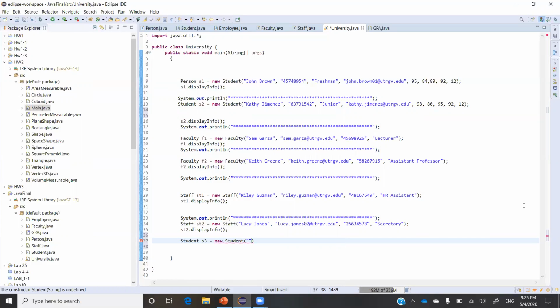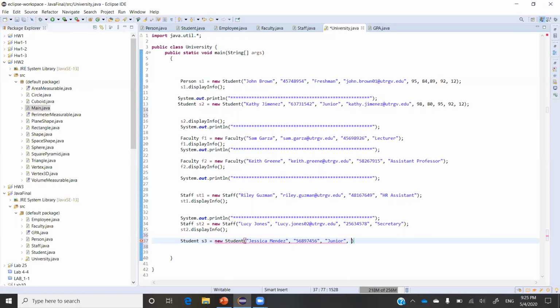Okay, so then let's name our student. We can name that student, let's see, Jessica Mendez. And then let's give them an ID. Okay, what is their status? Let's put that they're a junior. So she's a junior.